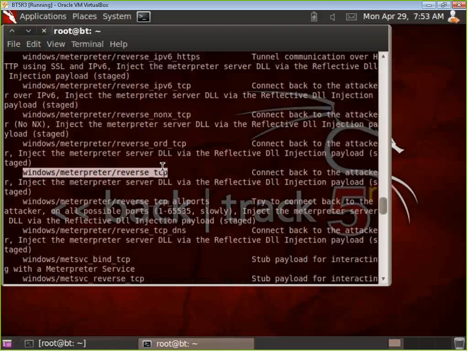Just to come back to our topic of tunneling, which I was talking about earlier, to bypass the firewall, what would the attacker typically do? The attacker may typically be on the internet, for example, and the Windows 7 machine, let's say, is behind a firewall. Now, through the firewall, the attacker cannot connect to the Windows 7 machine. Do you agree? That's correct.